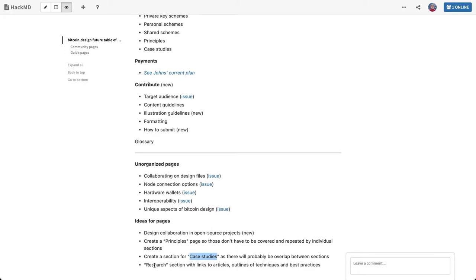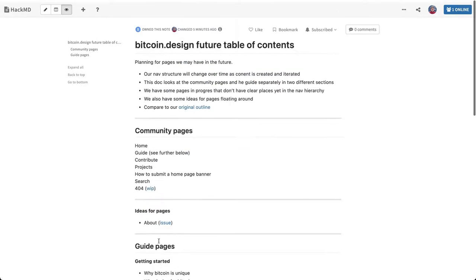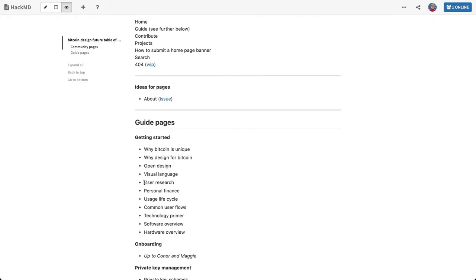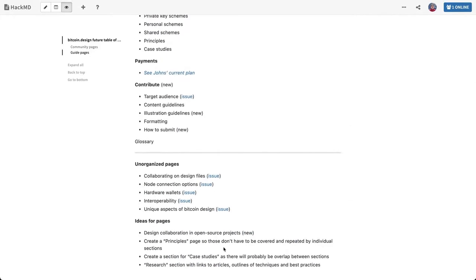And research, we don't have much about research other than this introduction here in getting started. However, if you value research, we could create a subpage with references that gathers all the best links to all the best research out there, maybe with some highlights. We could explain different techniques and best practices, provide surveys and other tools. If we want research to be a big thing, we should create more content for it.